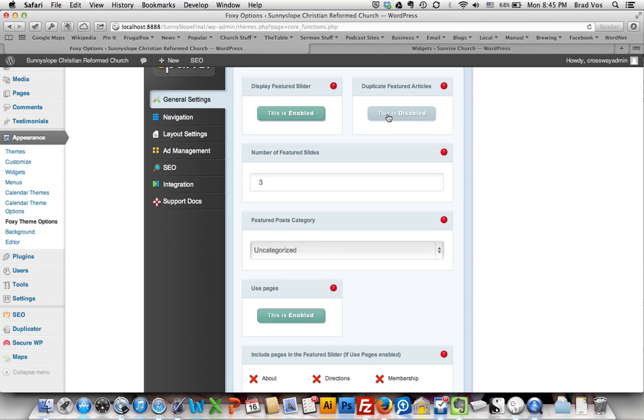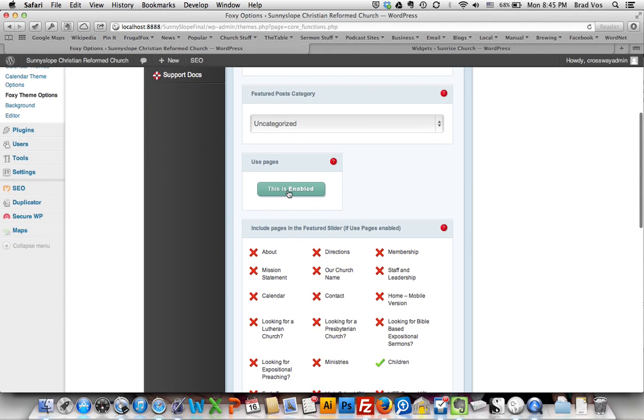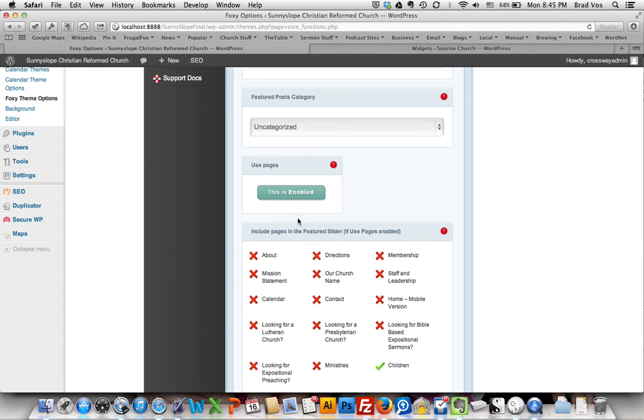I might want to have both of them there, so I keep it disabled. The other thing is the number of slides you can ignore if it's a featured post. And what you need to have if you're creating a website via pages, which is what I have, is to click this to be enabled. This will actually disengage these three areas here, but this is what you want.